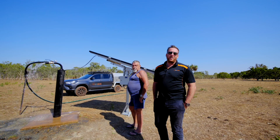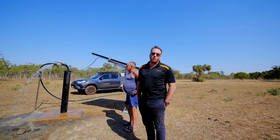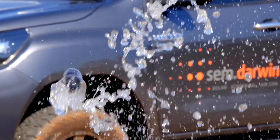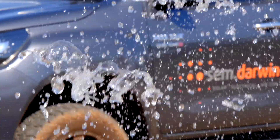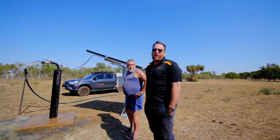If we add more solar panels, it definitely gives the ability to be able to pump more water per second out of this bore. At the moment we've got it set to around half a litre to three quarters of a litre per second, which is enough for Doug to be able to irrigate what he needs to irrigate and obviously water the land.